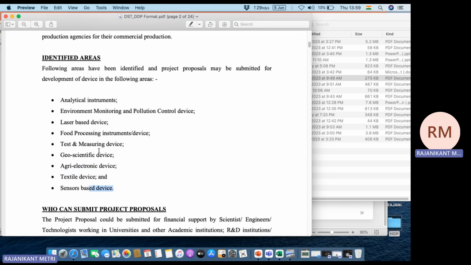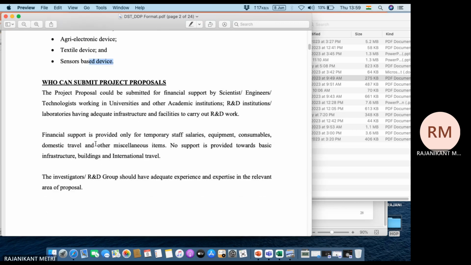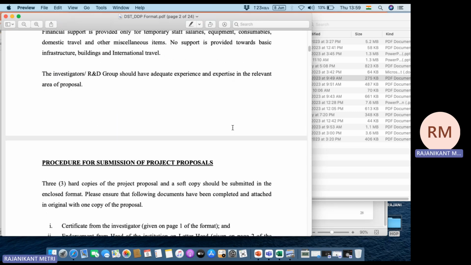These are the identified areas for submitting the proposals. And it has given who can submit: scientists, engineers, technologists working in universities and academic institutions, R&D institutions, or laboratories. So all those people are eligible to submit.